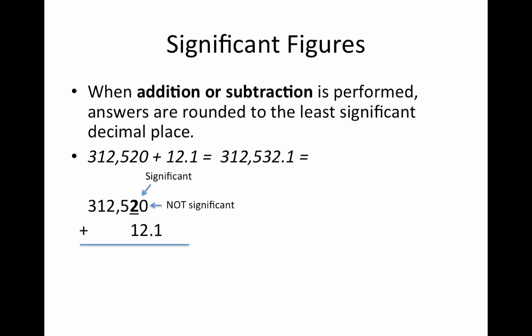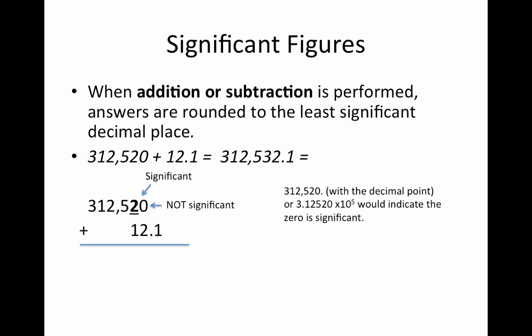Notice that in the 312,520, the 2 is the last significant number. The 0 at the end is simply holding the place for it. How do I know? Well, if that 0 was significant, I could show it was significant in one of two ways. I could include a decimal point that would show that that 0 had been significant. Or probably the best approach would be simply to write it in scientific notation, where within scientific notation, all of the significant digits are shown. However, in this case, the 0 at the end is not significant.